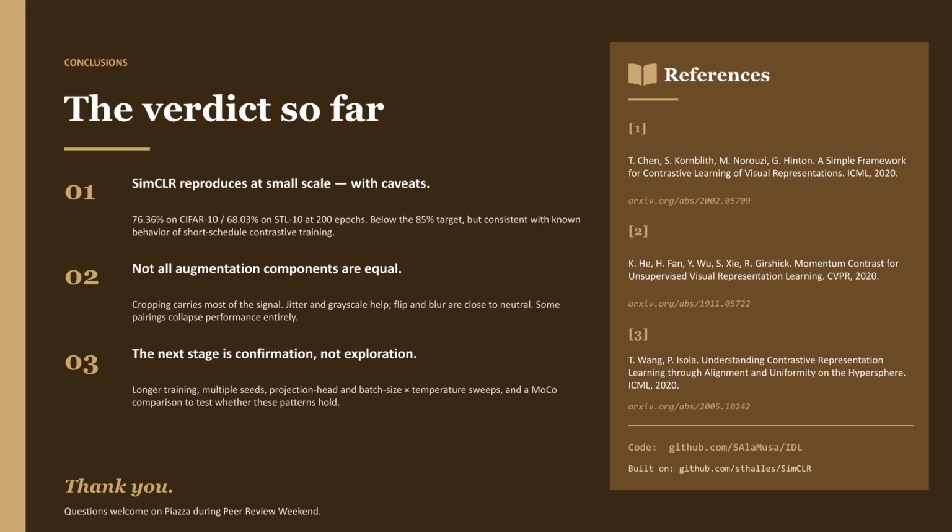In conclusion, here are a few takeaways. First, SimCLR does reproduce at small scale, but the gap to the paper's numbers is real and training length matters. Secondly, not all augmentation choices are equal. Cropping dominates, combinations interact in ways that aren't additive, and some intuitively harmful transforms can actually help.